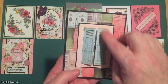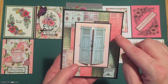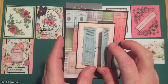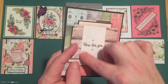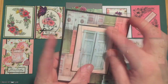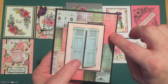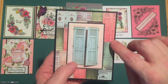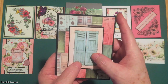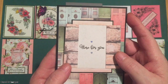This is one of our cut apart panels that I trimmed down to 2.5 by 3.5 and then cut the doors of the shutter open and then put some pattern paper behind that opening. Of course, I scored their hinges, then I matted that all onto a thin black frame. This is one of our shutter pattern papers. I trimmed that down to size and glued that directly to my black card base. I then stamped this sentiment in the middle, "Here for you."